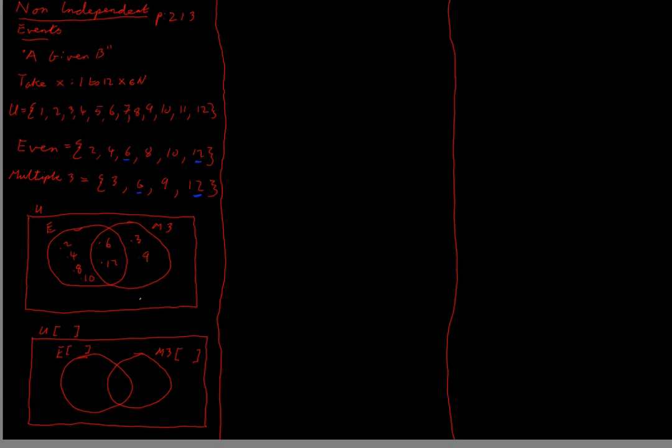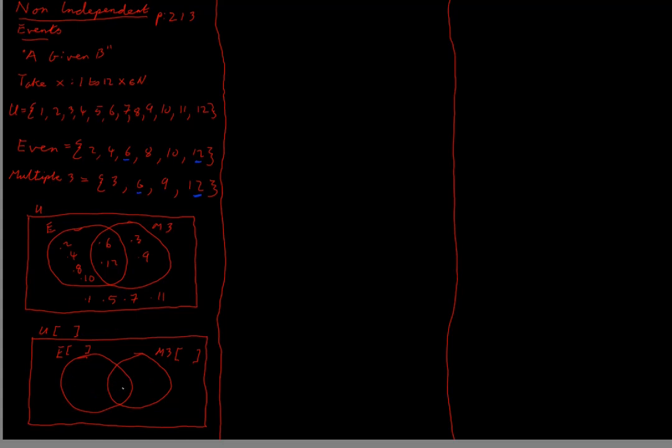And I have my numbers that are neither even nor multiples of 3, but they are numbers between 1 and 12. And I fill them in last, and I have 1, 5, 7, and 11. And I remember, if I'm writing out my elements in my sets, I always have a dot next to each. I don't for the next version of what I'm going to do, which is effectively a cardinal number type Venn diagram.